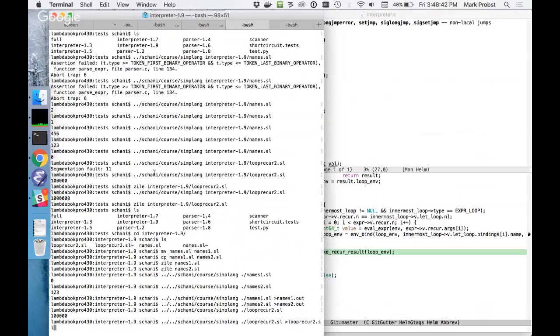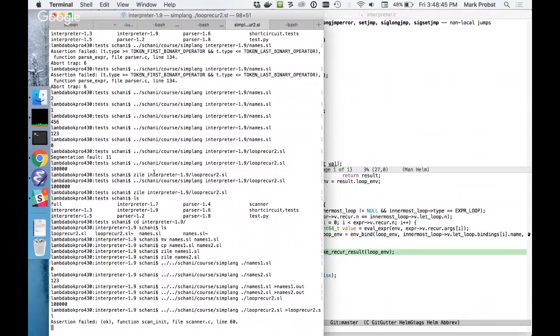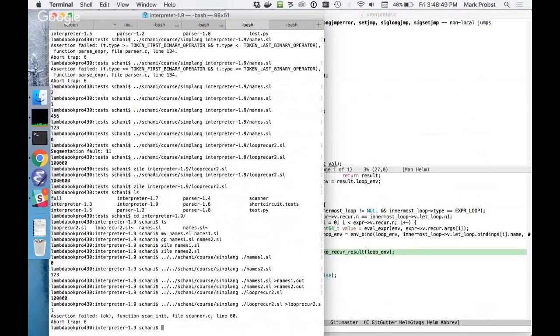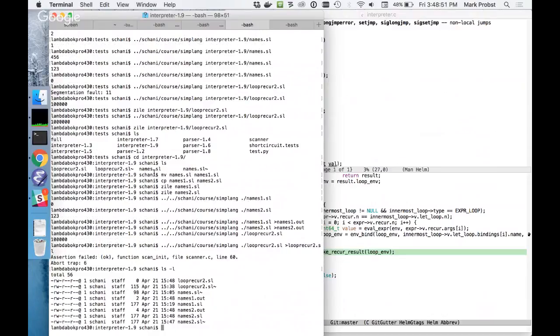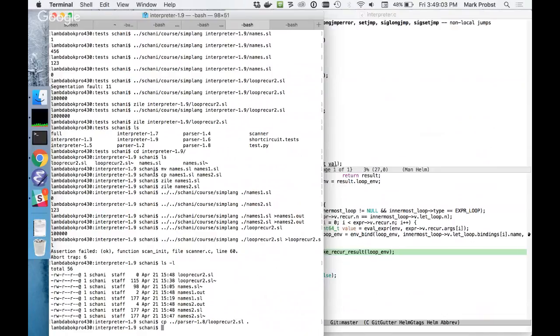Can we make a what? Oh, I'm stupid. Parser 1.8, loop recur 2, .sl. I overrode, no, I overrode my own file.